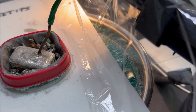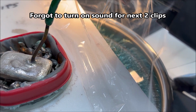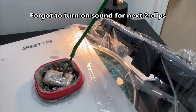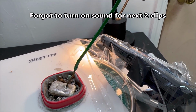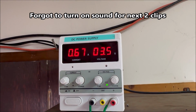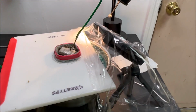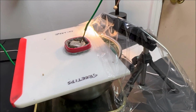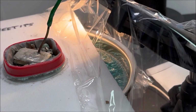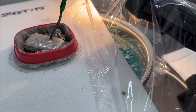Here's a look at the silver cell. The electrolyte level is getting a little bit low again in this thing. The electrolyte level has to be monitored. And what we want to do is add a little bit of silver nitrate solution to this, because the silver cell does become depleted of silver. The electrolyte does anyway. As the cell operates, it plates out on the cathode.